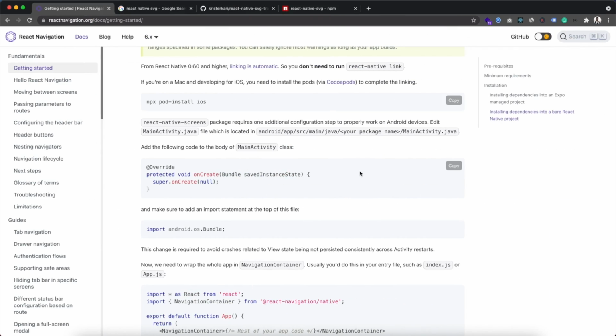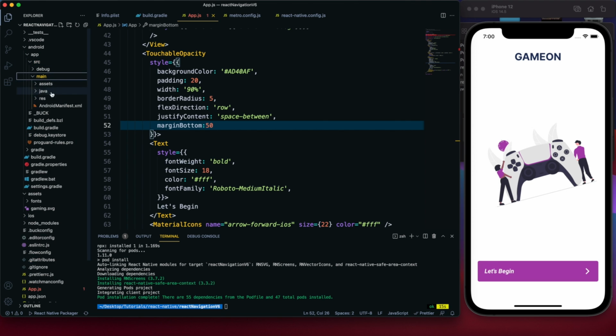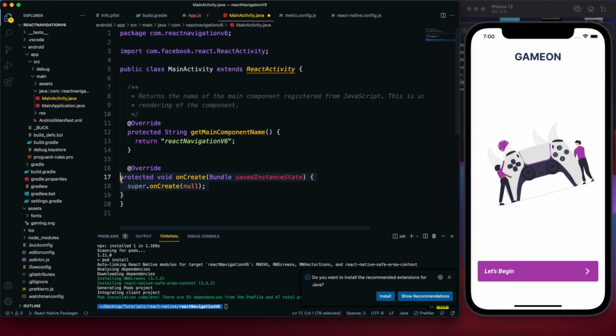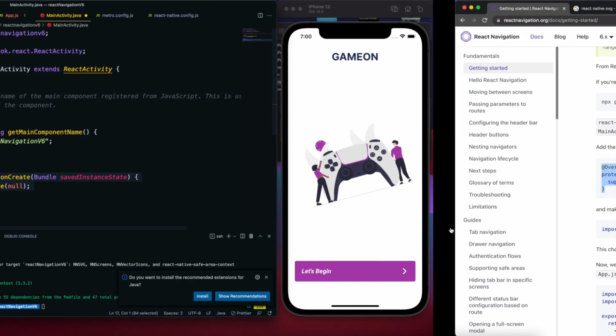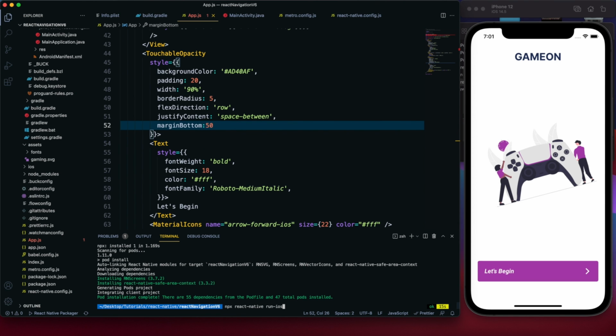Now for Android, we need to copy these codes in our main activity class that will be located in here. So here we have this main activity. Now within this class we need to provide these codes and we need to import this thing at the top. Now save it. Now let's see for iOS.